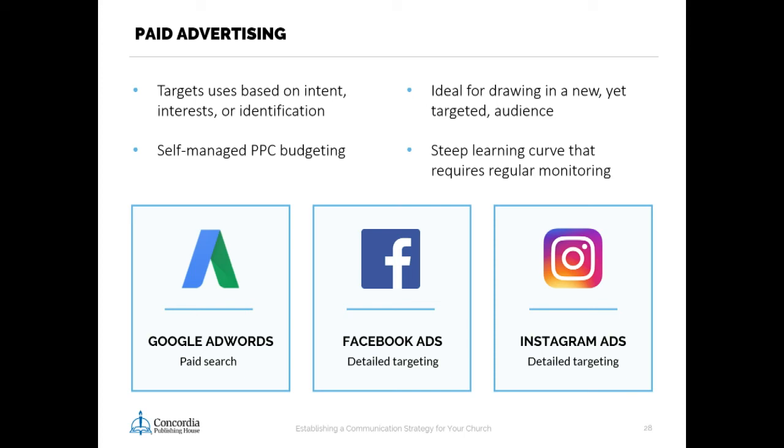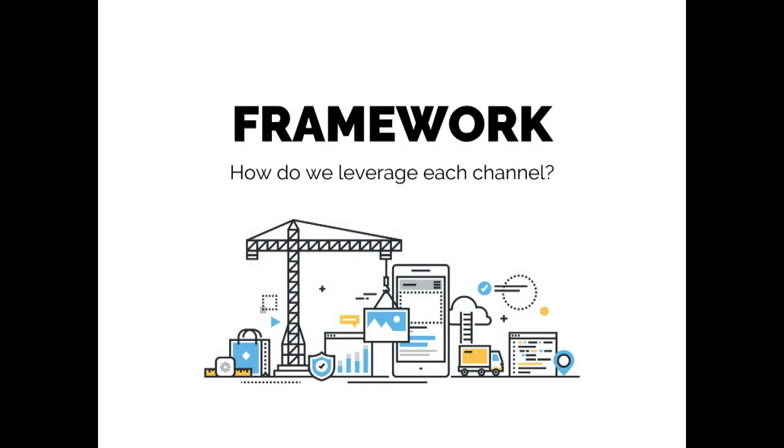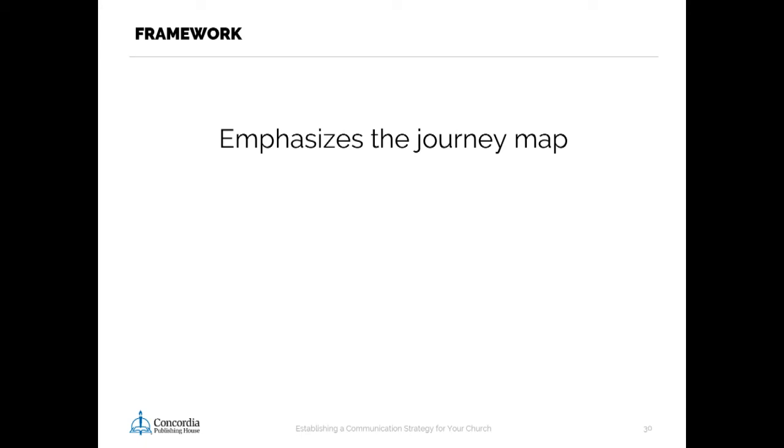I'm going to move on to this last part, our framework. Actually, this is the second to last part. Framework. How do we leverage each channel? So this is a tool that I like to share that emphasizes the journey map, and for me, this really helped pull it all together. I learned about this, and not in as many terms, but from Chris Brogan, who's a speaker. It was at a conference, and he mentioned this as part of his keynote speech. It was not his main point, but it was the only thing I could think about after that, and so I looked it up, and he had shared more about it before. It emphasizes the journey map, but it downplays any one channel, and I think that's really key.